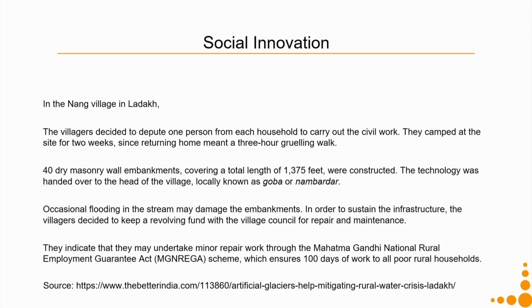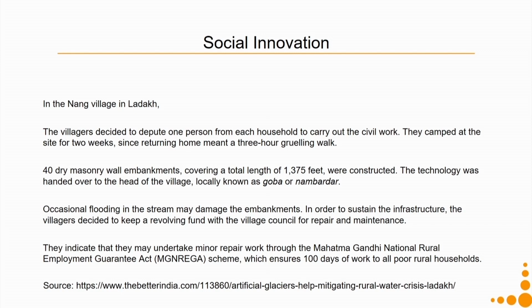So, occasionally flooding in the stream will also happen, and that will damage the embankments. So, the villagers would have to sustain this development as well. So, in order to sustain the infrastructure, the villagers decided to keep a revolving fund with the village council for the repair and maintenance.